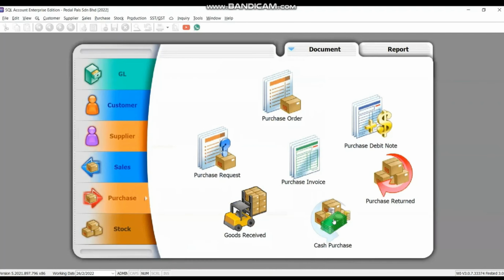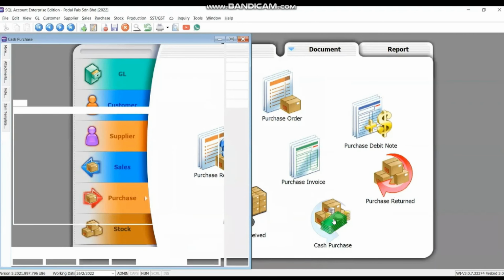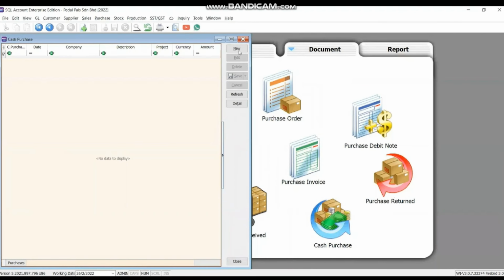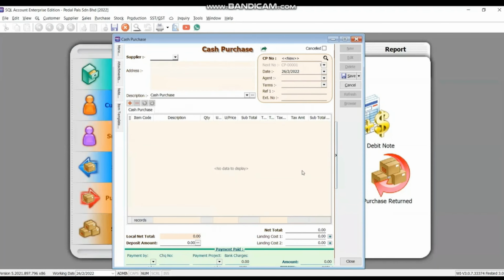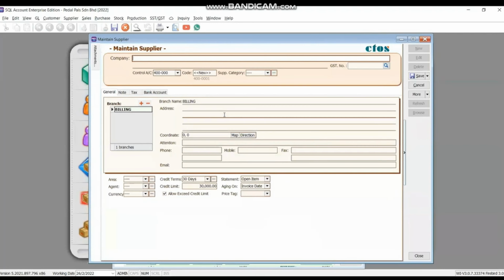Then 9th of March, issue a cash purchase. So we go to the cash purchase, create new. We need to create new supplier as cash purchase supplier. So go to maintain supplier, cash purchase supplier.